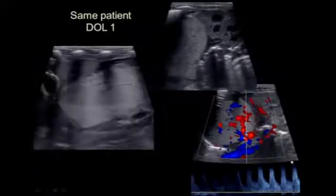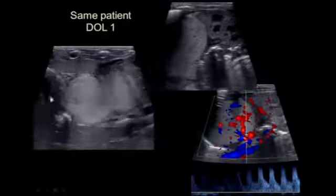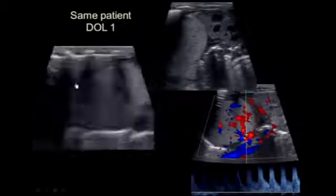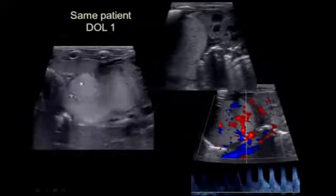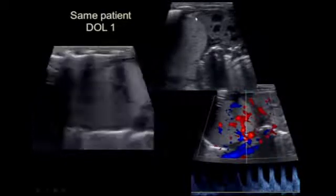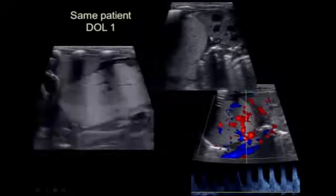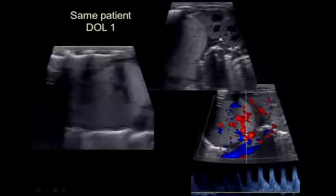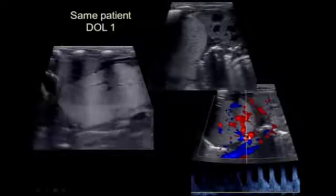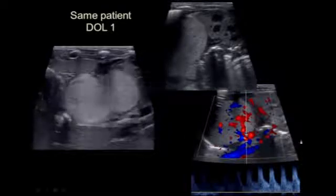Here's this same patient on day of life 1, and now the fetal head is to the left. These are the lungs, and you can see here's the spleen, and here's this echogenic lesion, pretty easy to see, with a beautiful left kidney, not part of the lesion, a very discrete plane between the lesion and the kidney, and also a beautiful adrenal gland tucked in here, completely normal in appearance, again, with a discrete plane separate from the adrenal gland, and still the systemic blood supply coming off the aorta into this infradiaphragmatic sequestration.